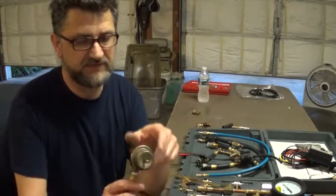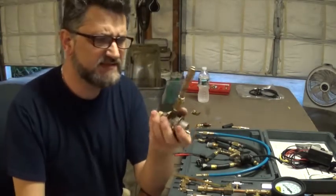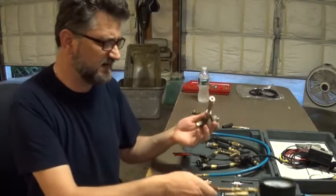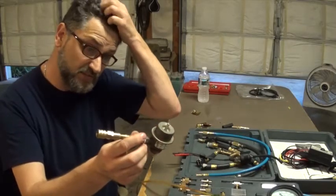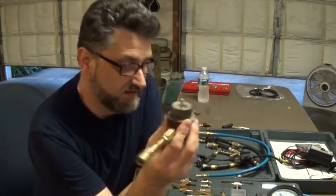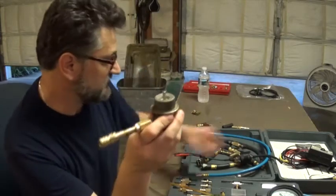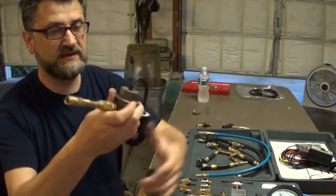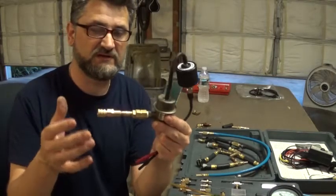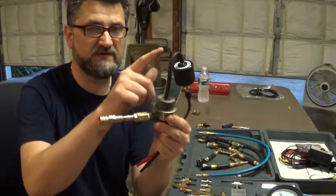I was looking around and I found this fuel pressure regulator — it's from a Jaguar. I did have it adapted directly onto the main unit, but it just made the whole unit too big and heavy, so I decided to take it apart and keep it separate. The reason I have this is that now I can tap it into the fuel line and do the same First Look sensor test on a returnless system. Even though this regulator won't have any functional use on our fuel system, we can still see the vibration of the diaphragm translated into the sensor signal.